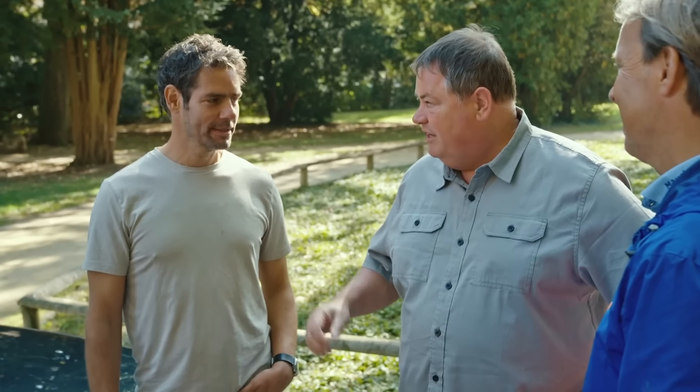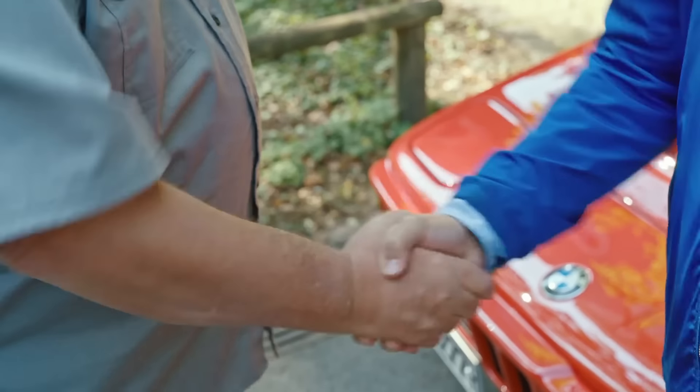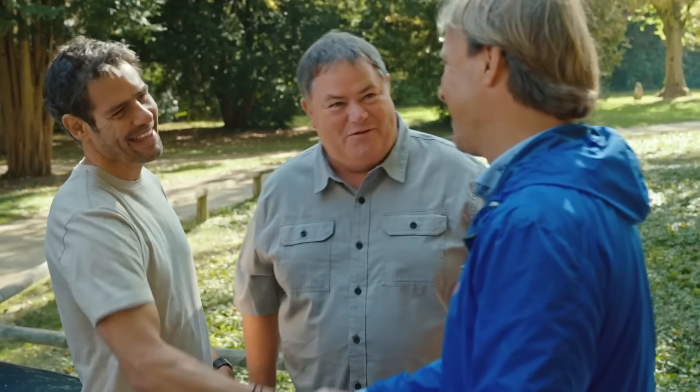Well, it drives really, really well. There were a couple of little things I think we found when we were driving it around. One or two little details — and these cars are all about the details, as you well know. So with that in mind, you advertised it for €70,000. Yes. We were kind of hoping that you would sell us the car for €65,000. No, I'm sorry, that's too far away. I would do €69,000 — but that's the lowest. €69,000. That's a huge amount of money. Are we really going to walk away from this? I can't believe I'm doing this. You got yourself a deal. Well done, Sebastian. Thank you very much.